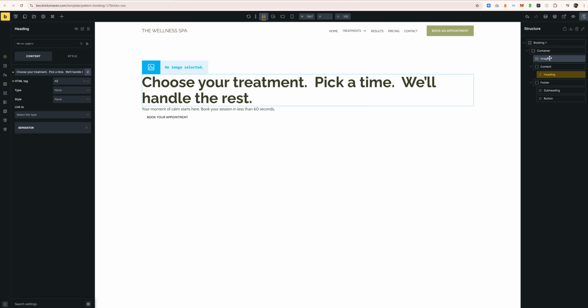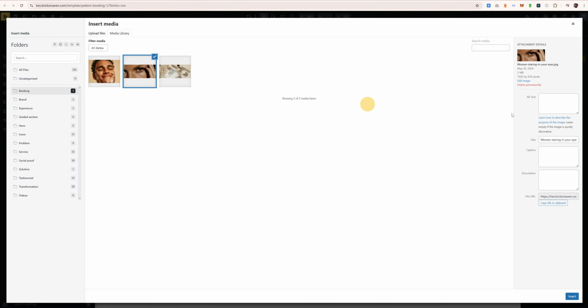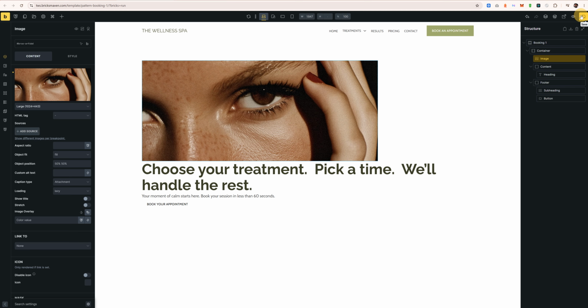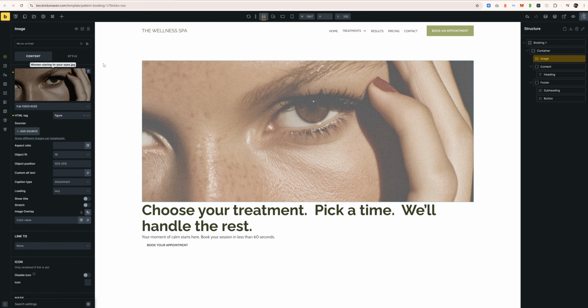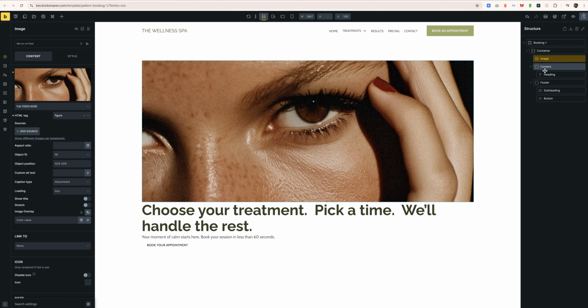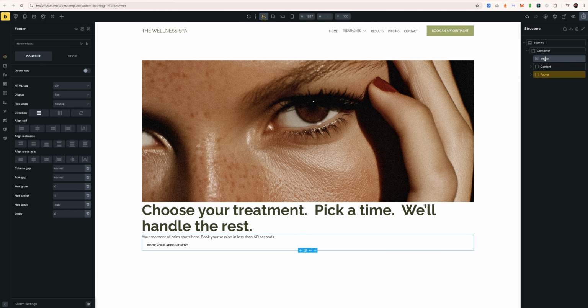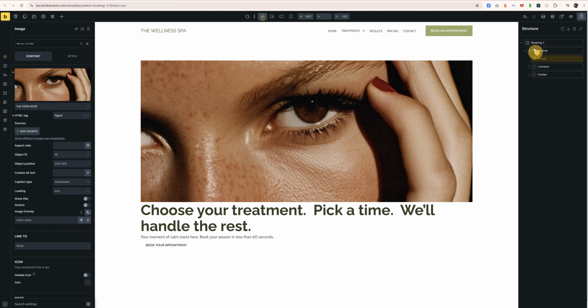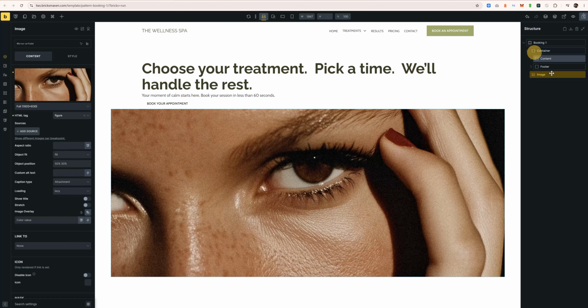For now, let's just drop in the image. Here we go. Save. And it should actually be full, and it should be set to the figure tag. And now I'm going to add all the classes. This should basically, actually, this should be outside of the container. It should be outside. Yeah, it's actually a background image.